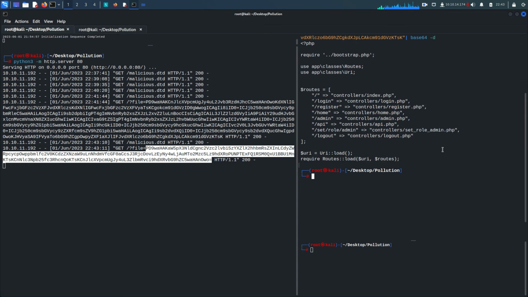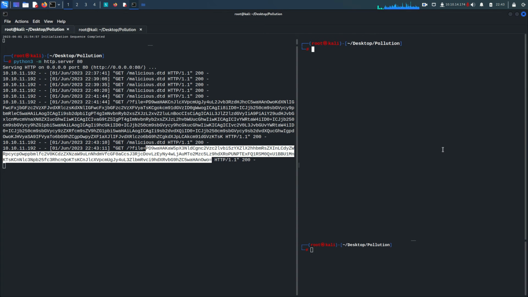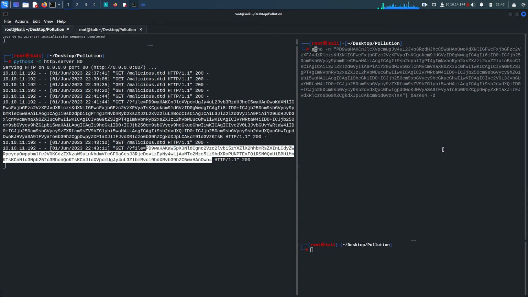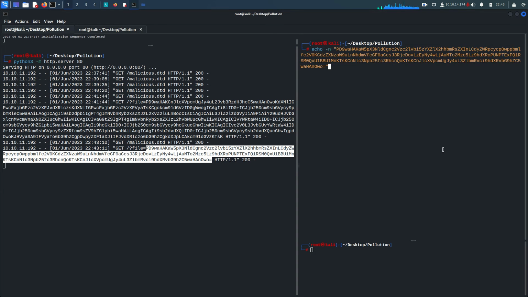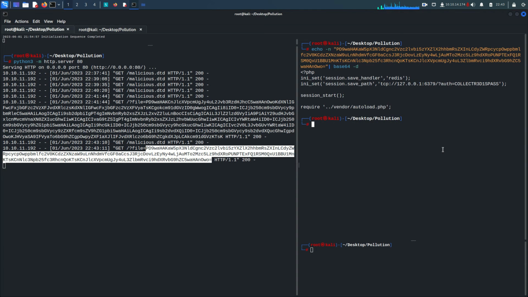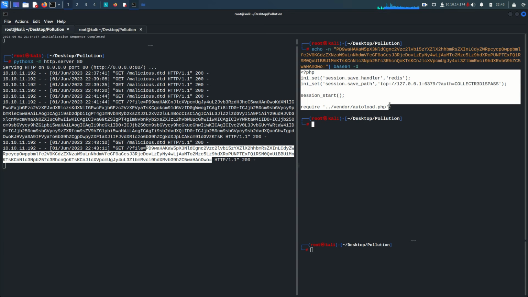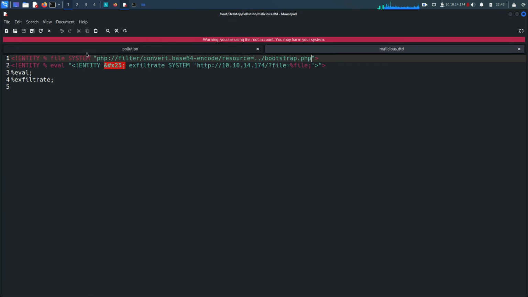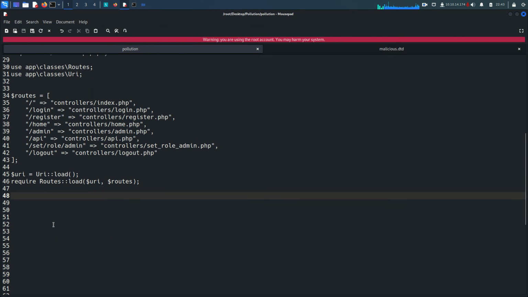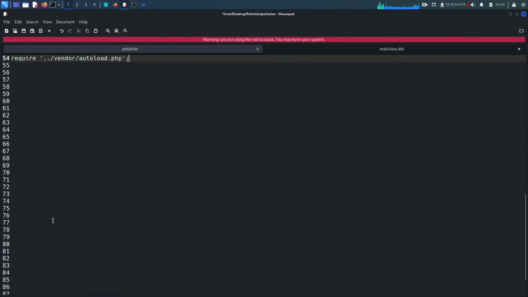So I'm going to copy this, come here again, clear it, and echo -n, paste, base64 -d, and there is something interesting. First of all, I'm going to copy, come back here, and paste that.